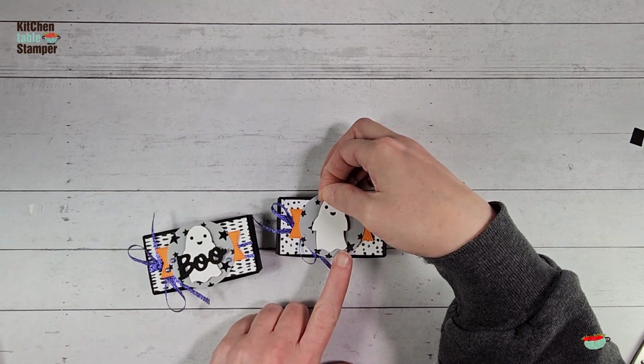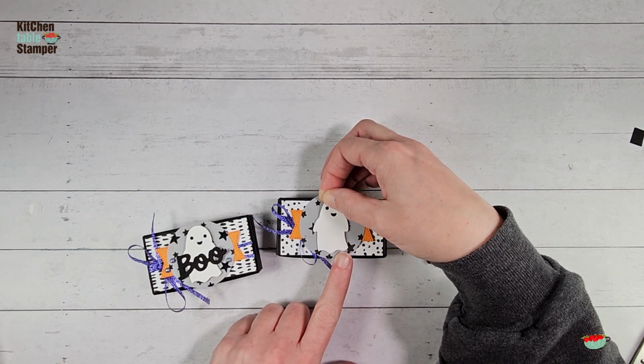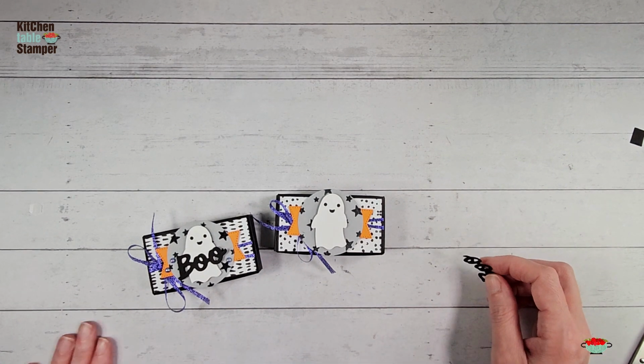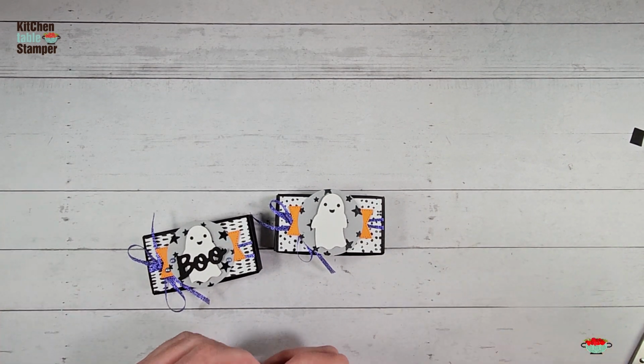How cute is this? I have to say a big shout out to my Kitchenette's team member, Linda Bendick. She totally inspired this project with her cute Halloween treats.